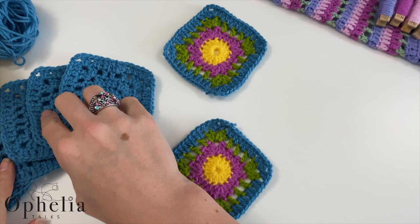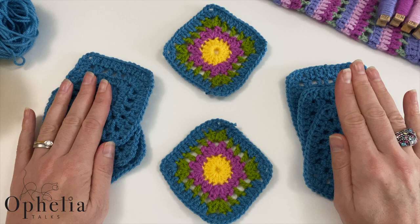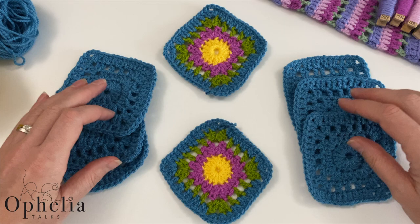Then I have made some more squares and they are an even number. So if you have two on one side, you have to have two on the other side. I have three, three. If you want to make your neck opening smaller or larger, you increase or decrease the number of squares, okay?